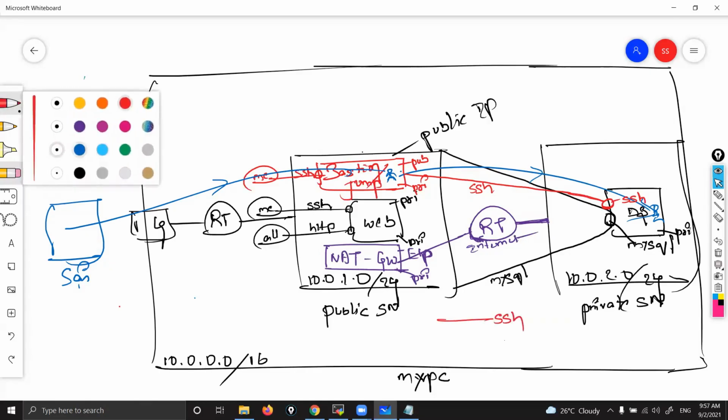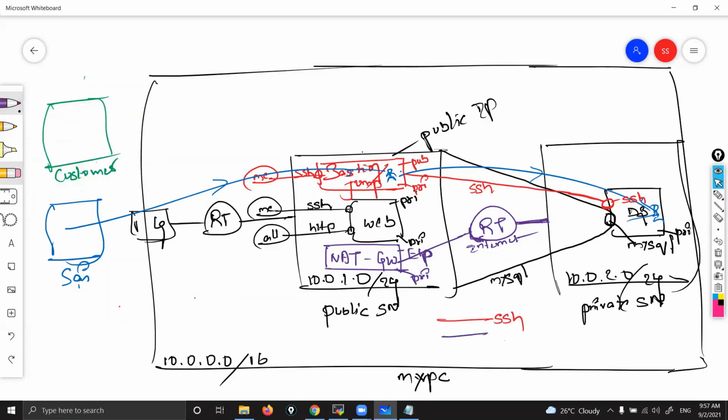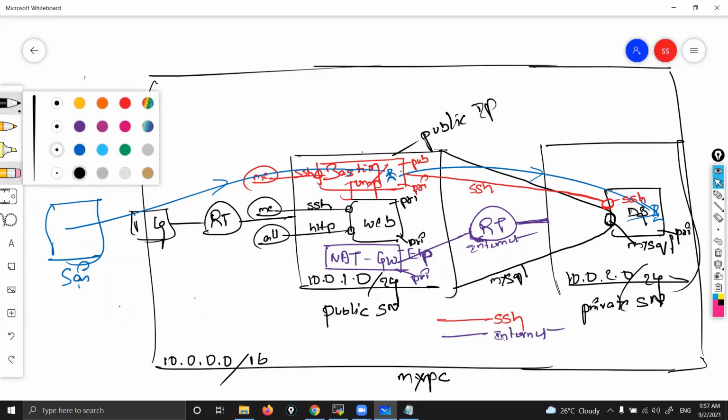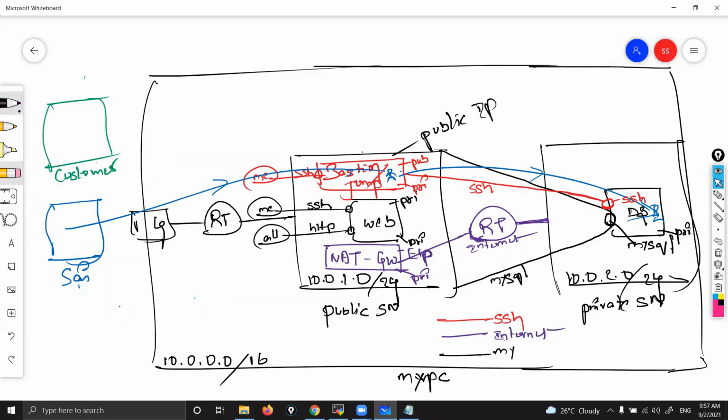SSH. Internet. Third one is MySQL. Just remember these three connections between public and private subnet. Okay, so that is so good.